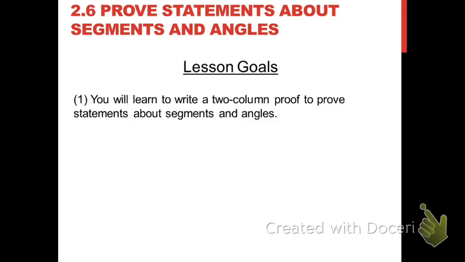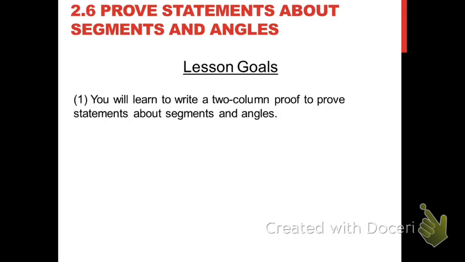Now, a proof can come in many forms. In this lesson, we're going to learn two-column proof, which is a formal way of proving a statement about some kind of figure, in this case a segment or an angle. There's only one learning goal in this lesson. However, I am going to make a second video just because now that we're introducing you formally to proofs, it makes a lot of sense for you to see as many examples of those as you can. We are going to spend a couple days on this section.